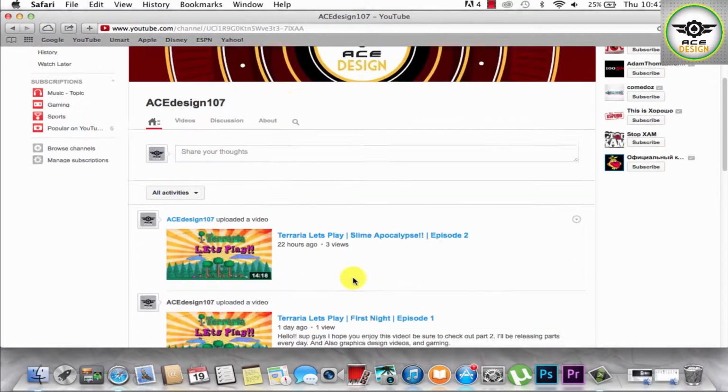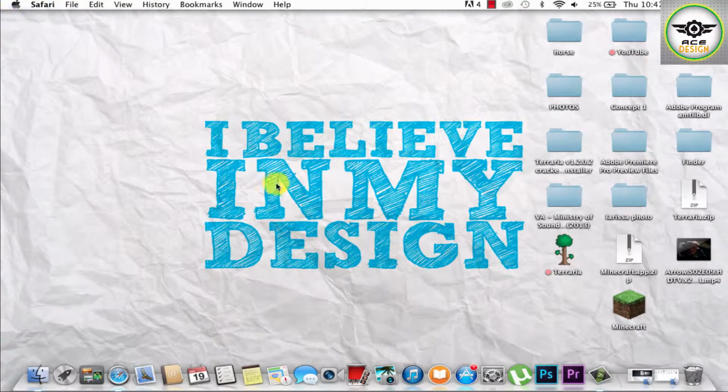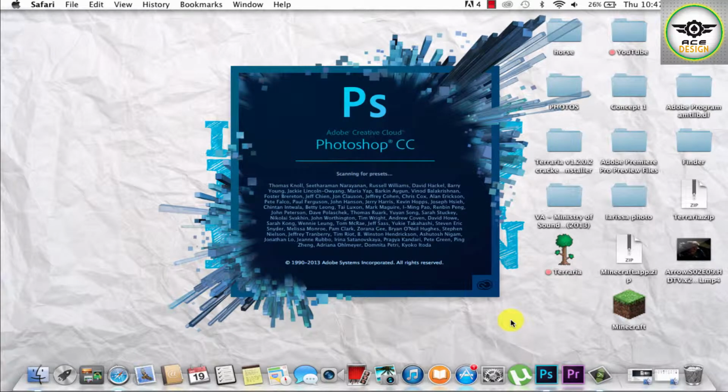And so let's go ahead into today's tutorial. So let's go ahead and open up Photoshop. Now, forgive me for talking so much, I just want to kind of share it with you, and then we'll get really into this tutorial. So I want to try and make it quick and easy, but also quick and good for you guys. So we'll just let Photoshop open up here.